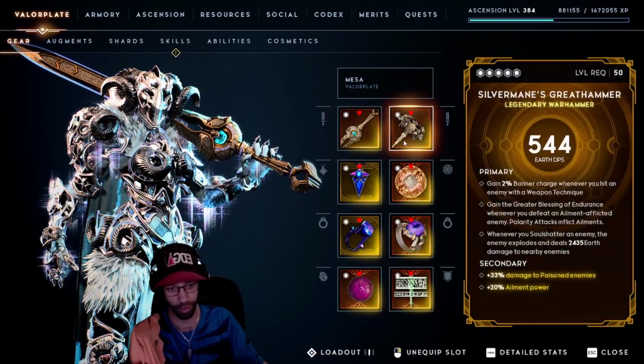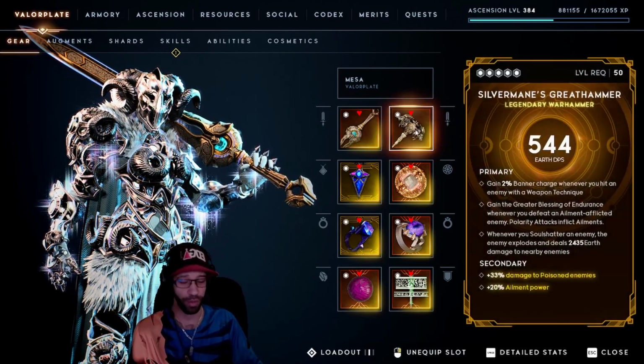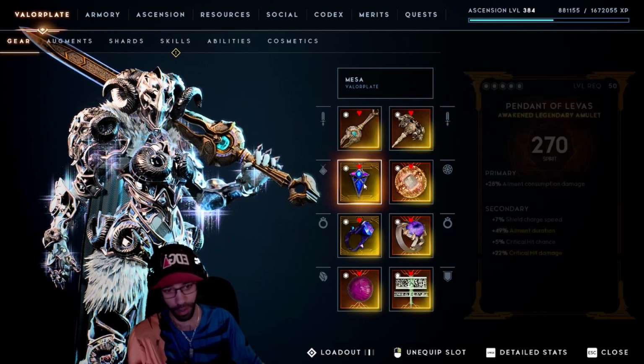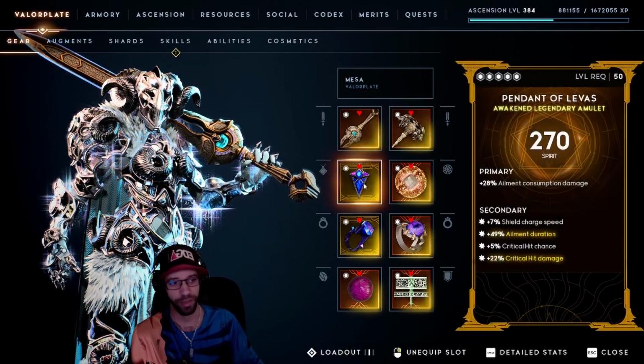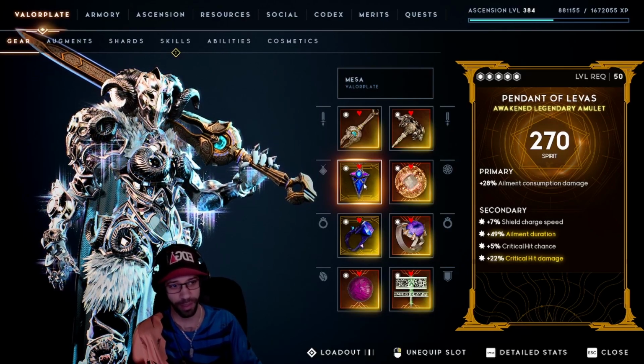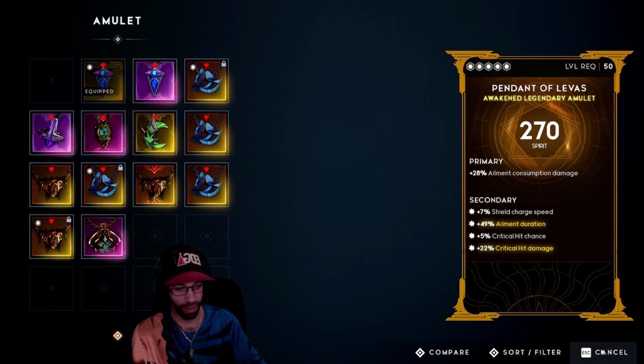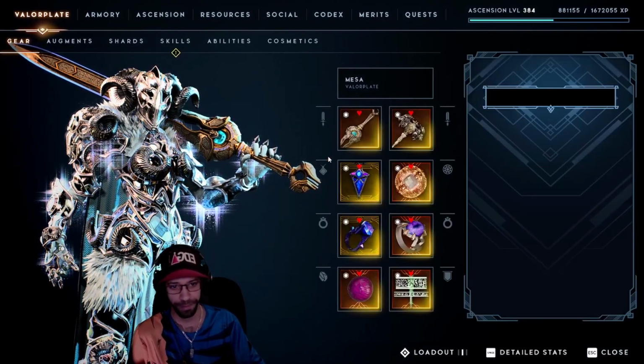You can use whatever you want as a secondary weapon, whatever fits your needs or whatever you want to play as. You want to get the Pendant of Levus, which is a purple, epic necklace that drops in Lightbringer. It will drop like this when you get it. Try to get something with ailment duration and ailment power on it. And when you level it up fully, you want to get something like ailment duration on it as well, or ailment power works as well.